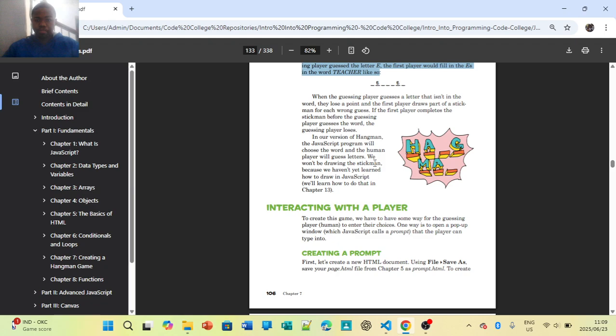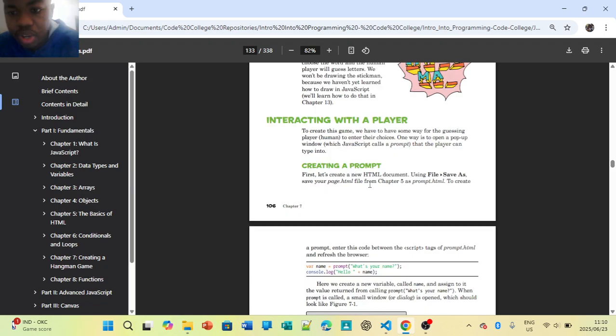Interaction with the player. You have to have some way for the guessing player to enter their choices. One way is to open a pop-up window, which JavaScript calls a prompt, that the player can type into. So creating a prompt, you'll be creating a prompt like this.